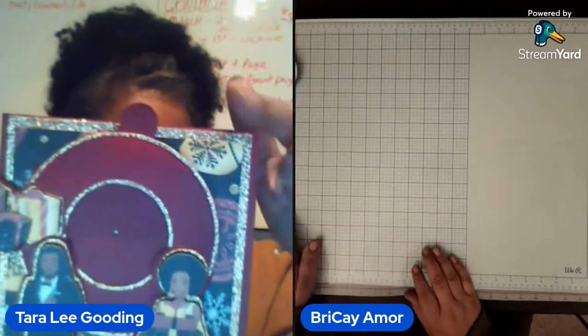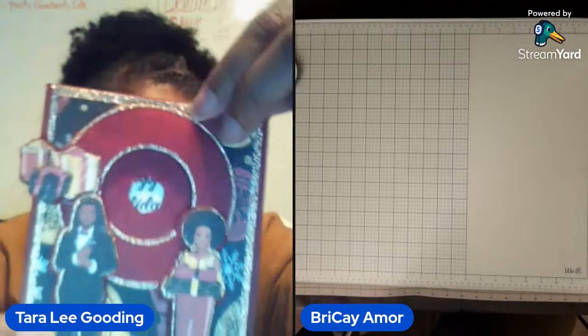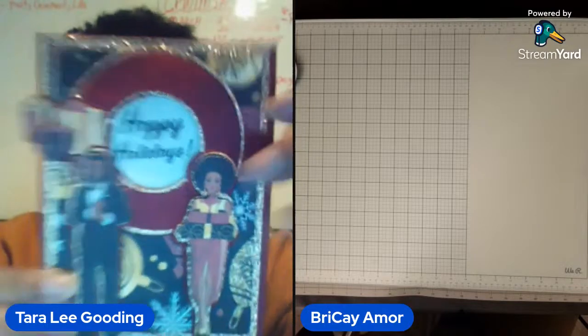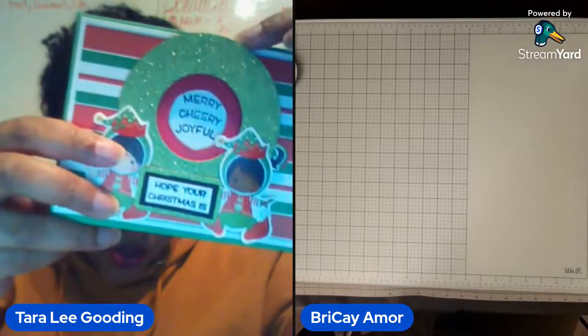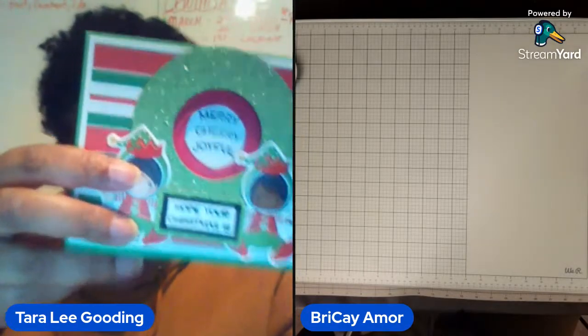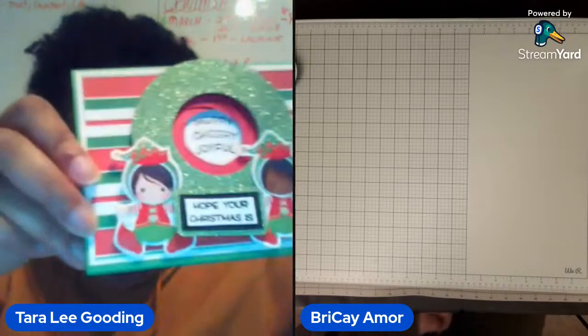See, this is another one where I did the opposite. I did the big circle in the gold glitter, and I did the small circle in the solid. And again, it says Happy Holidays. And this one I did the other way, where the small circle's on the inside and the outer circle is the bigger one, and it's just glitter cardstock. And it's the same thing with my little L's.